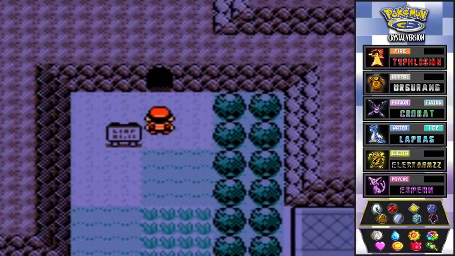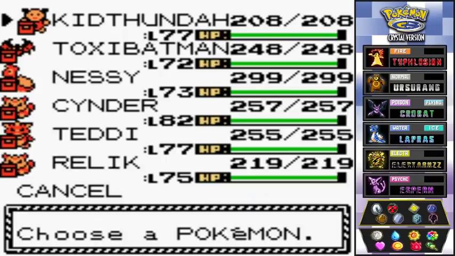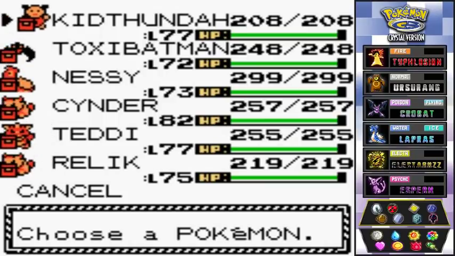Now, part of this training was that I actually had to battle the Elite Four maybe 3 or 4 times to level them up a little bit. So, that's having to go through the Hall of Fame like 3 or 4 times.